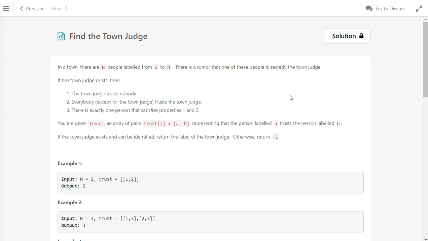Today we are going to do the daily challenge problem of May in LeetCode, which is number 997. Basically the question is asking to find a judge in the town, and the people in the town will be using numbers from 1 to n to represent themselves. The judge will be the person that everybody trusts, but he or she does not trust anybody.